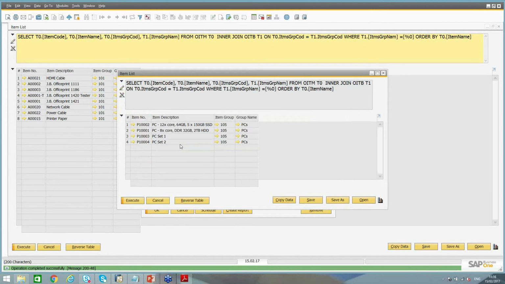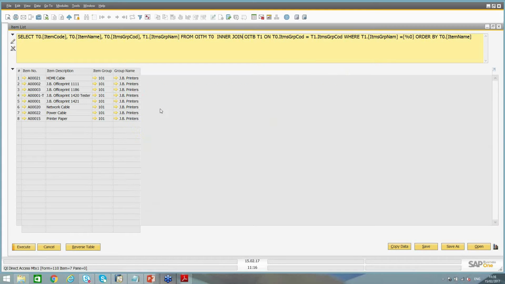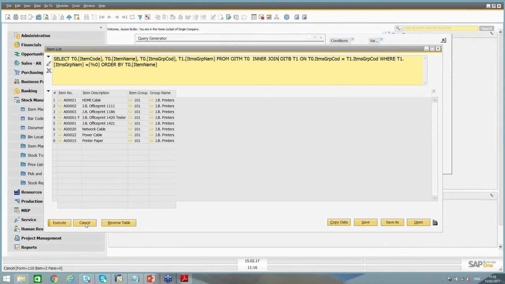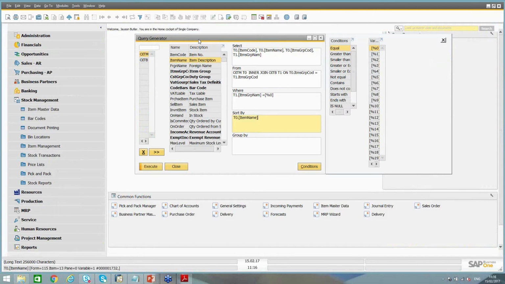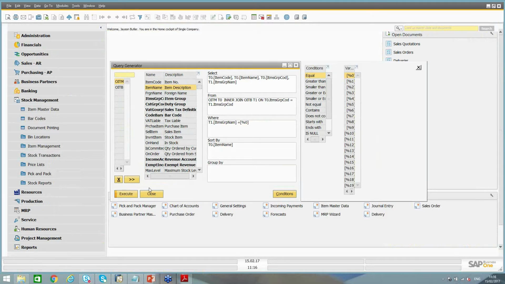Now once you've saved the query, you can't go back to the Query Generator view. So the Query Generator view is only available while you're developing the query. Once you've closed it, you cannot come back to it based on the query you've saved. So it's very important to finalize everything before you close this off. Okay, so that's to write a simple query with some filtering as well as some sorting.